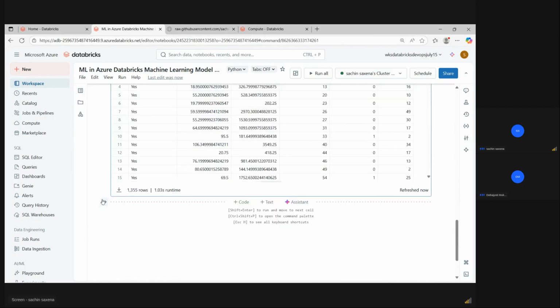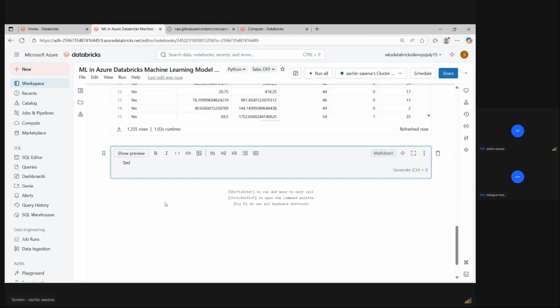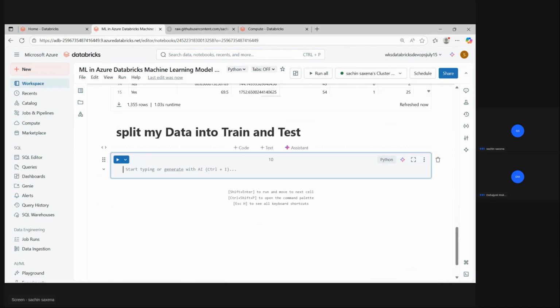Yeah, understood. Okay. Now I'm going to split my data into train and test. For this, I'm going to perform splits.